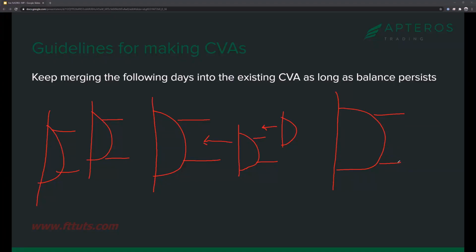Let's look at what we wouldn't merge, right? Well, you got a day that looks like this now. Well, guess what's occurring here? This market is breaking down. So what if there's a double distribution, right? It depends on where each of those distributions are.